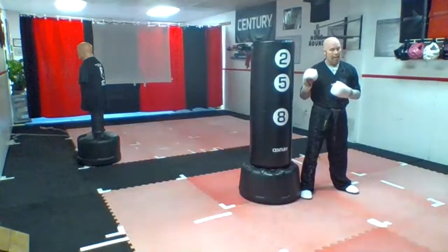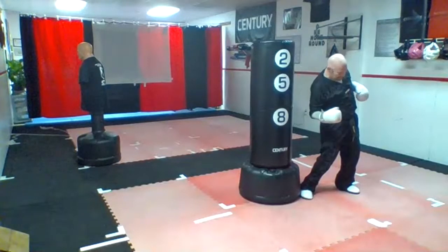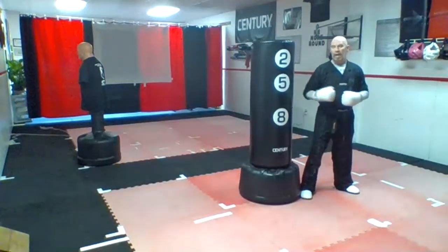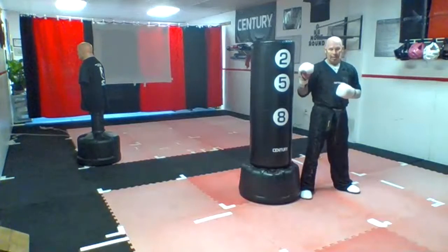When I jump back, I want to turn my shoulder like I'm going to take off, bring my front foot in, move my hips away, and smack the target. So we're going to do that five times. When I key up, you're going to jump back, hit the target. Ready?